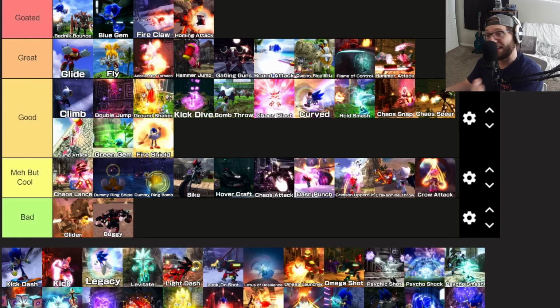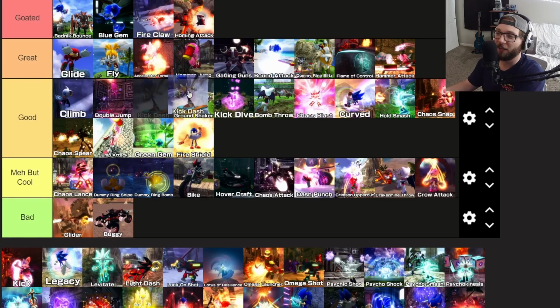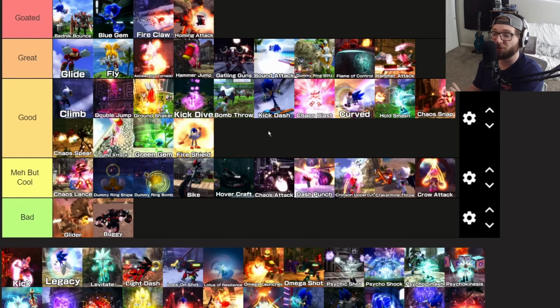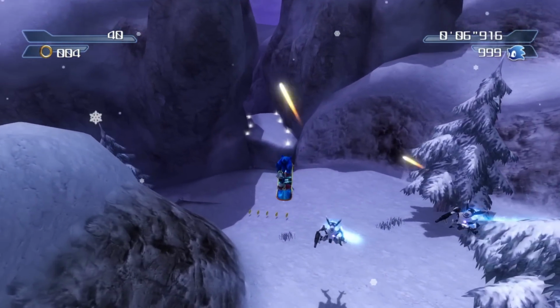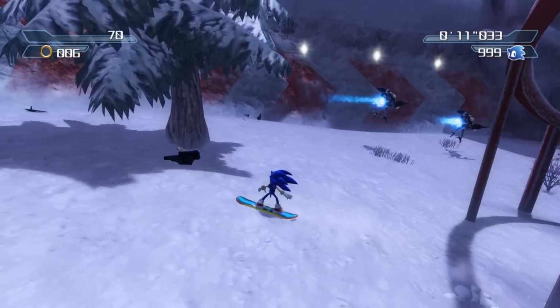Okay, the kick dash. I think the kick dash is not only just a good ability, but I also think that the kick dash was a necessary ability to make the snowboard sections a lot easier, especially White Acropolis' section, because it's so easy with how narrow the slopes are in that stage to just get stopped and get really annoyed because you have to wait for Sonic to rebuild speed back up.